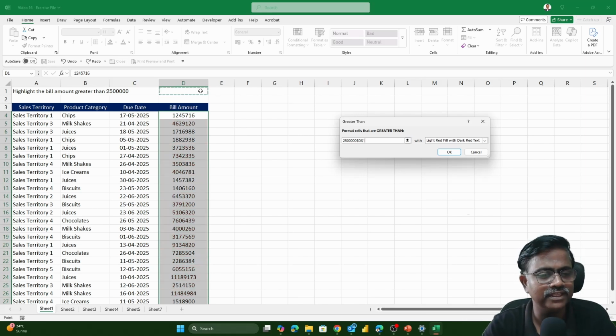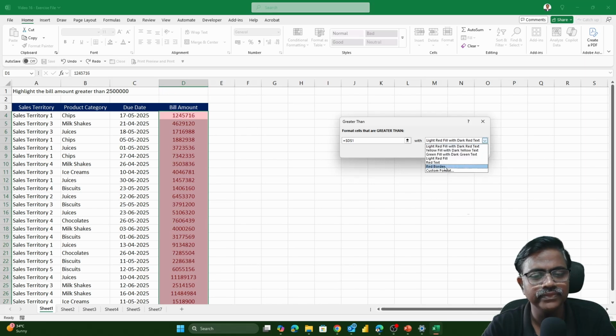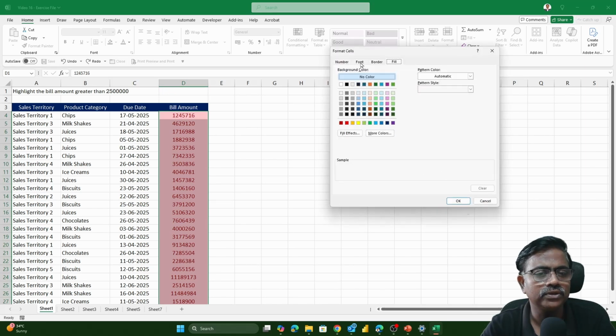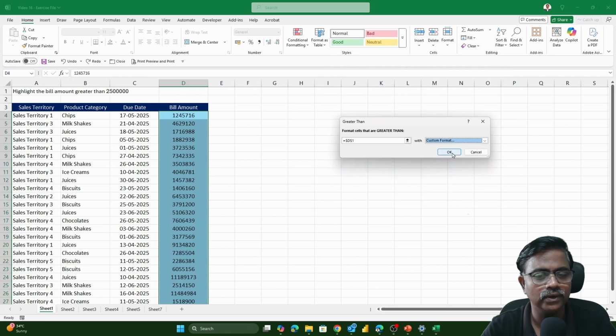Right now, we don't have anything in the D1 cell. So let's clear this box and select the D1 cell. Since it is not having any value, it is considered as 0. So every value is highlighted. If you want a different color here, you can go to the drop down nearby, click that downward arrow, and go to custom format. You have four tabs to work on. You need to decide what type of formatting you want that cell to take when your condition is met. It can be a border, a format, a font color, or a cell color. So here what I want is a cell color. So I'm going to choose the blue shade. I'm going to click OK and OK again.